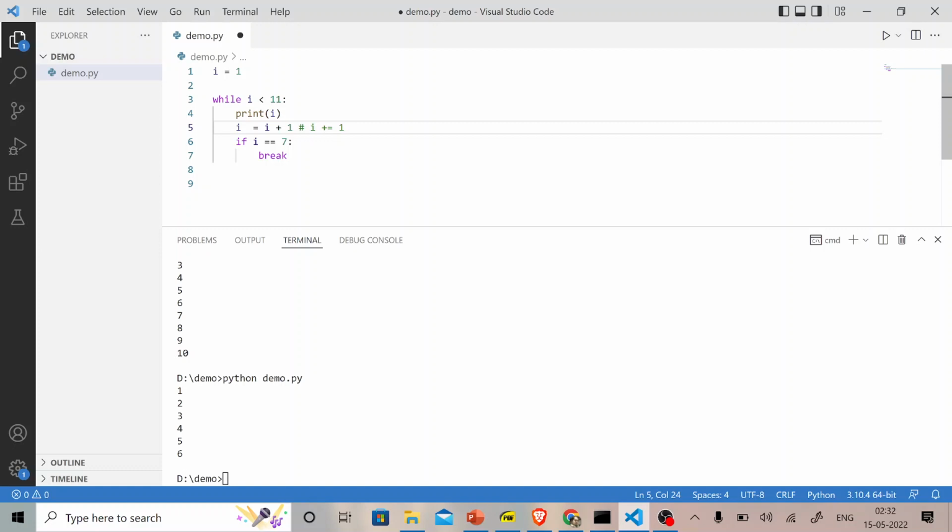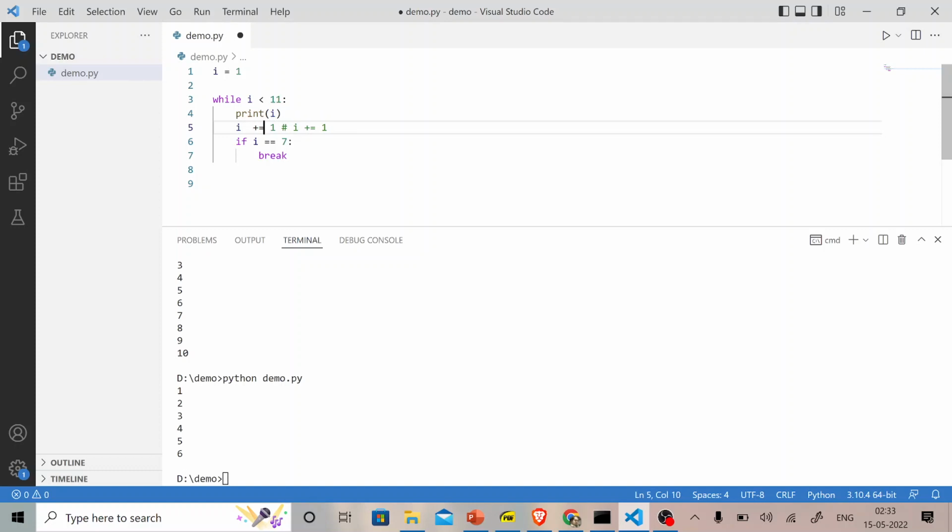What does this mean? Basically this is the same thing as I equals I plus 1. This is the same thing which can be written as I plus equals 1. First of all, let's actually try to see. I am always confused about whether plus comes first or second. Let's delete a couple of things.